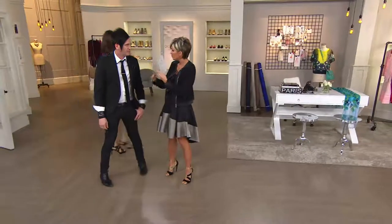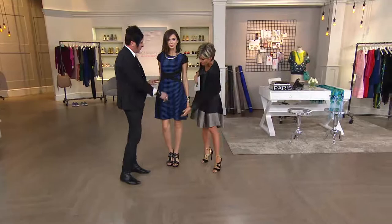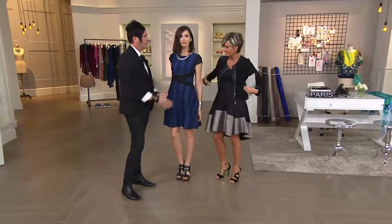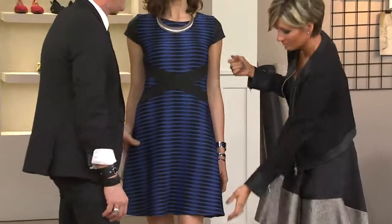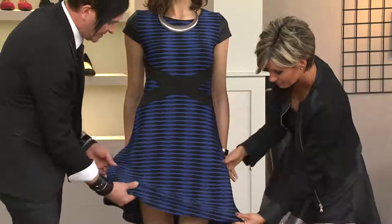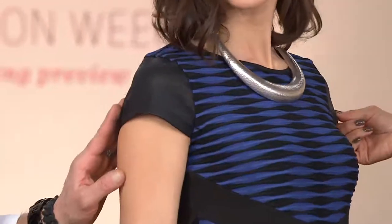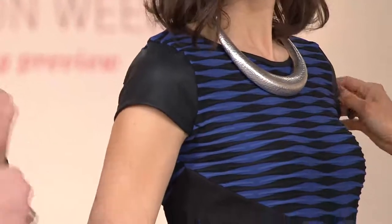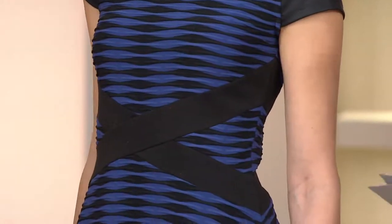This is actually a ponte fabric — it's creating the illusion to draw the eye to the waist and suck the waist in. It's a custom textured fabric, so it's not printed, it's actually textured this way. It's just an easy knit — no zippers, no buttons, no fuss. It's a pull on, pull off, throw it in the suitcase dress. We add a little edge with the faux leather cap sleeve, adorable, but it still shows the arms.